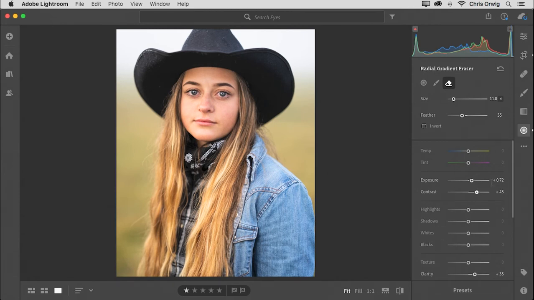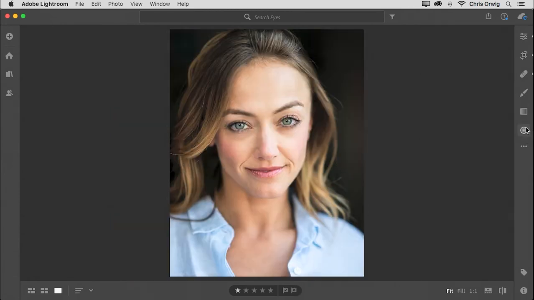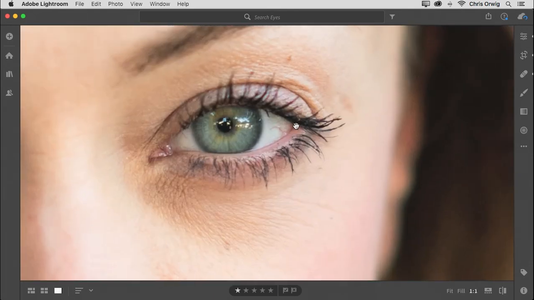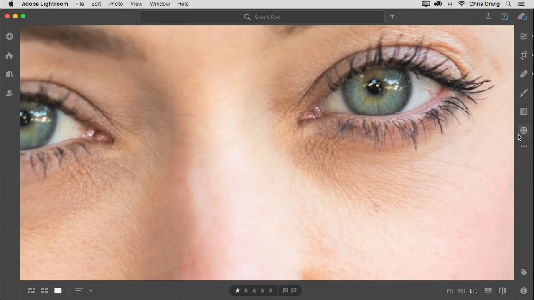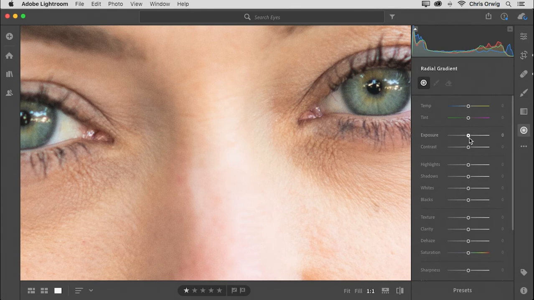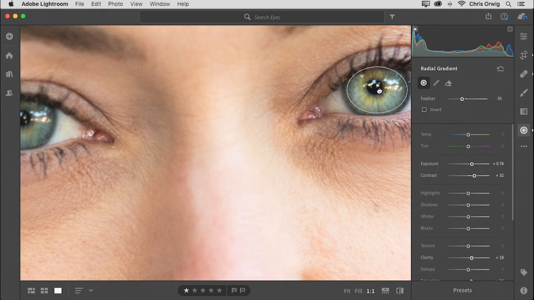Are you ready for the next photograph? Let's keep going, and we're gonna add to that with this one. So we're gonna zoom in here. We already know what to do. Tap the R key, radial filter. We're just gonna experiment with some settings. Let's keep them kind of subtle. Exposure, contrast, a little bit of clarity, maybe a little color. Click and drag that out over the area of the eye, and then add a nice amount of feather. So in this case, we just have this look, which you can see I'm bringing into the eye there.